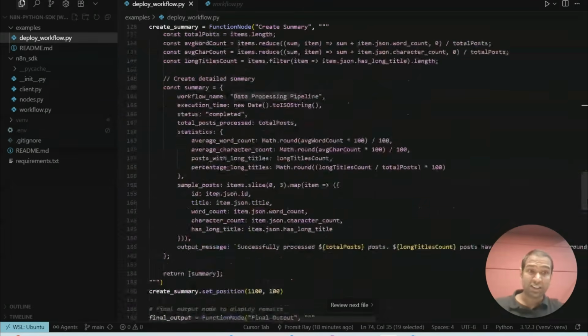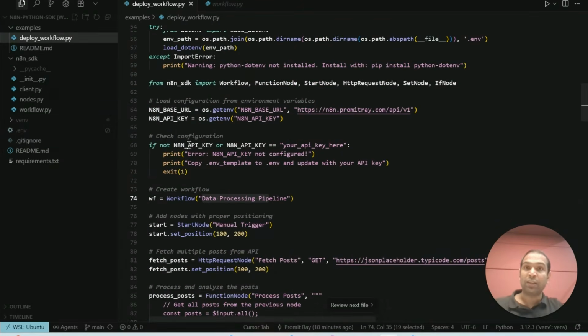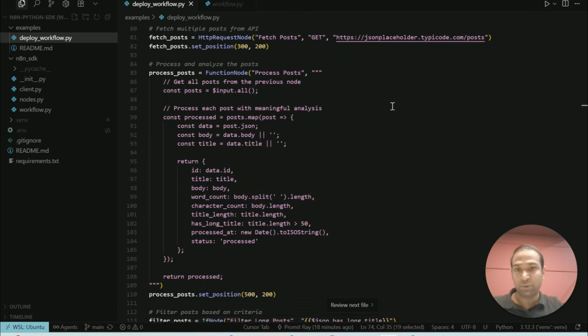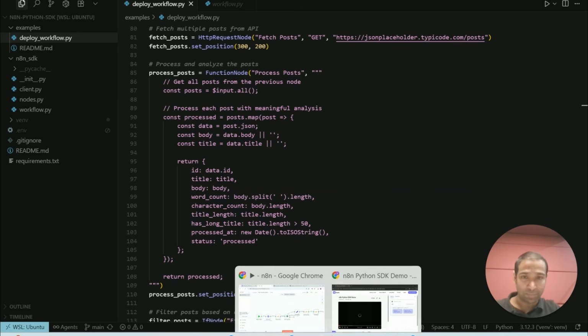If that isn't great enough already, this is a pure Python program wherein I can have custom functions and simply define them here in my custom nodes the way I see fit, which basically bridges the gap between Python and n8n completely. Technically, I don't have to switch to n8n at all. I can control every single workflow simply from my SDK.